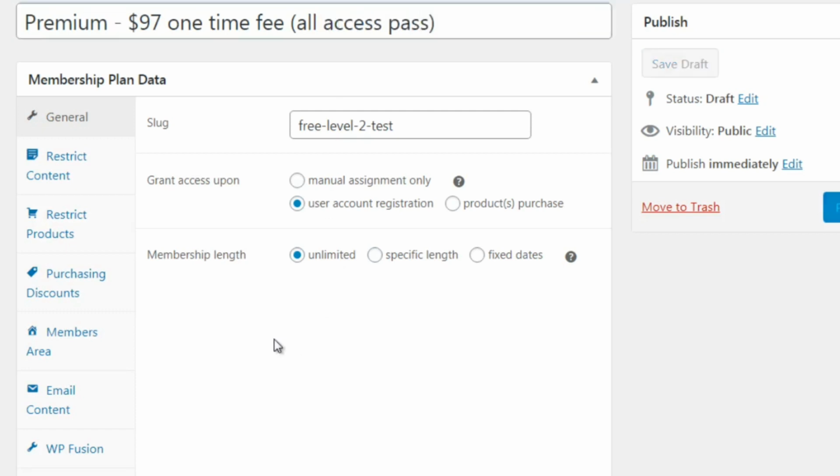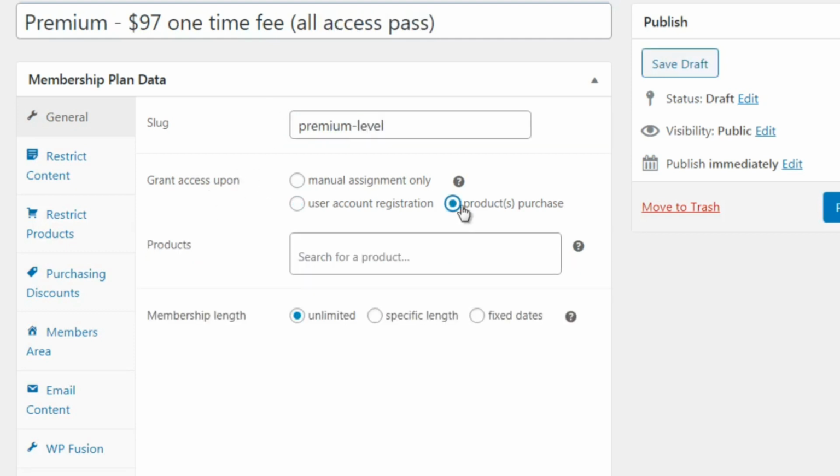So they have access to pretty much everything. So the slug, we could just do something like premium level. Grant access upon product purchase. So what we need to do is create a product and then click the product here. It's kind of a little bit reverse in this case.